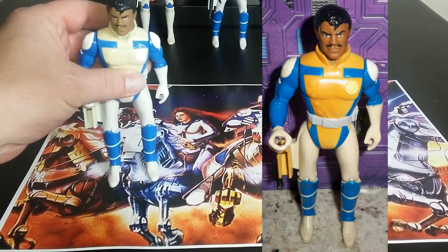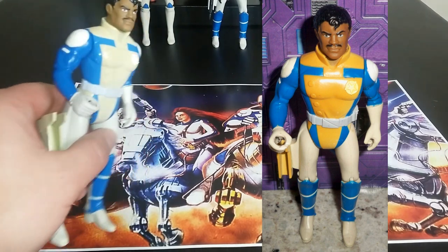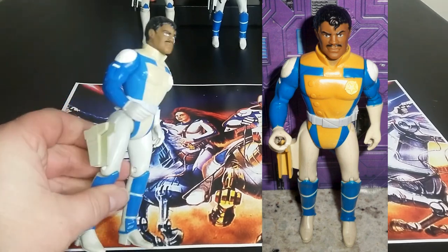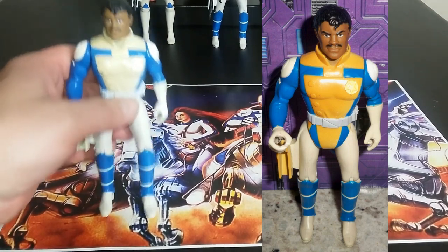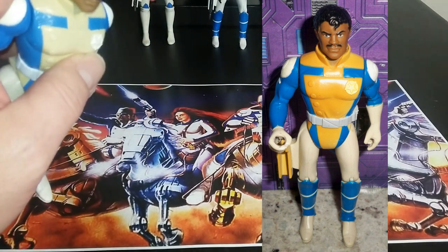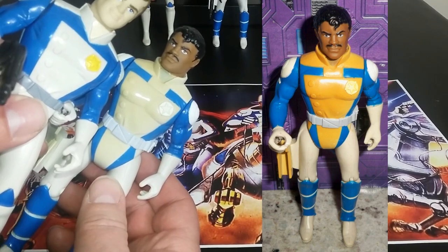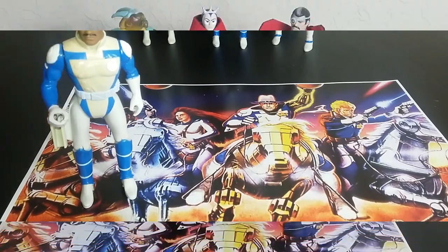Now for the results of the discoloration and whitening of Doc. This thing was super tea-stained. I left it out in 20% hydrogen peroxide for three days. He has improved significantly — as you can see from the picture I'm posting next to it — including down on the holster. But he needs more time. A big part of the problem right now is there's just not that much sun out there; you need a bright, sunny day for it to work right. I'm going to try the paste next. I really want to get this thing gleaming bright and looking like new. The downside is the yellow paint is gone — yellow paint always kind of fades when it comes to this process.